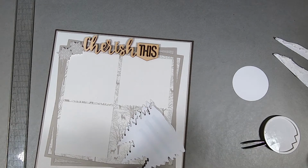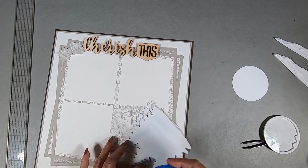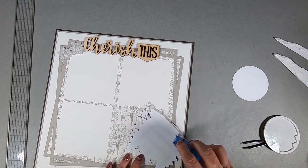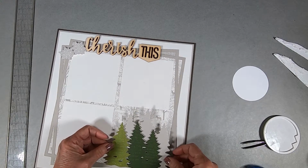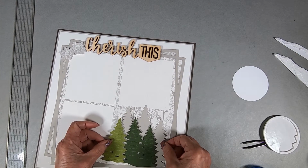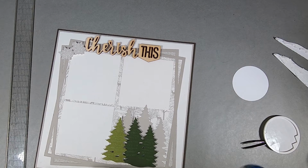So I'm going to use my regular flat Tombow on the trees. They've got plenty of popping up, so this can be flat. And look at how nice that pop of color looks. The dark green really stands out.